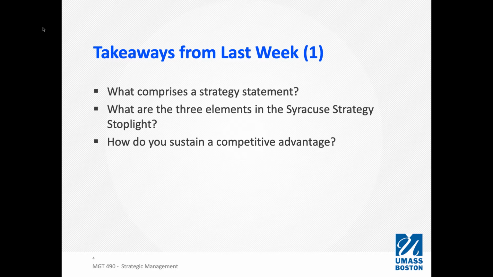What are the 3 elements in the Syracuse strategy stoplight? It's also 3 things. Okay, all right, so that's one of them, yeah. So I was thinking more of the 3 things that help determine firm economic profit and consumer surplus. Yep. Willingness to buy. Willingness to pay. That works. That's 1. Price. 2. And cost. Cost. Great.